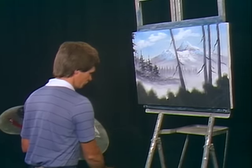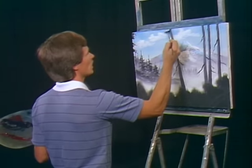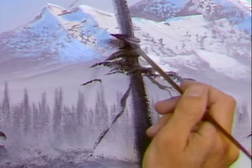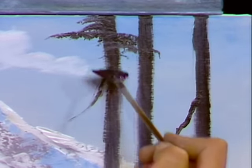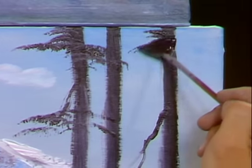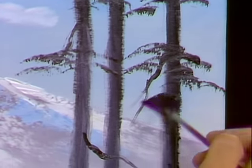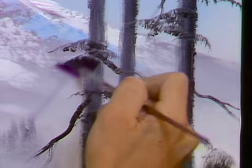Let's go back to the fan brush — make sure your paint's thinned down a little bit with some thinner. Use this dark value just to tap in — really just using the corner of the brush — tap in a little bit of pines here. Maybe we'll go over here on the other side and do these while we're at it. Don't get too carried away or you'll cover up everything. Just let them fall off the brush — just that simple. Let's put a few down here just a little lower, real close to the foreground — that foliage.